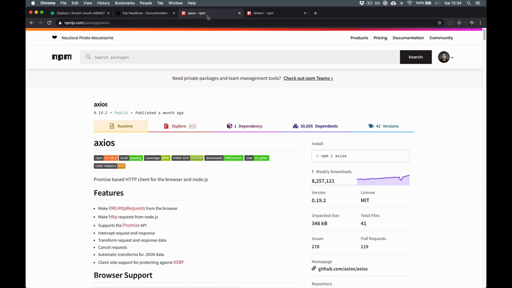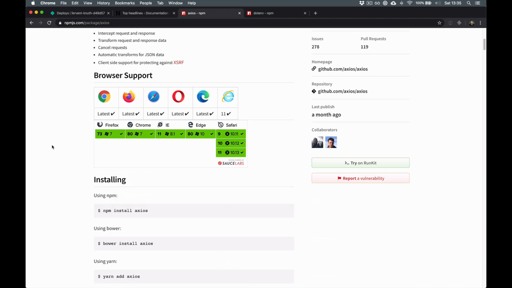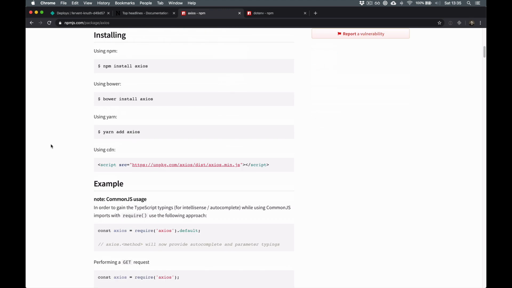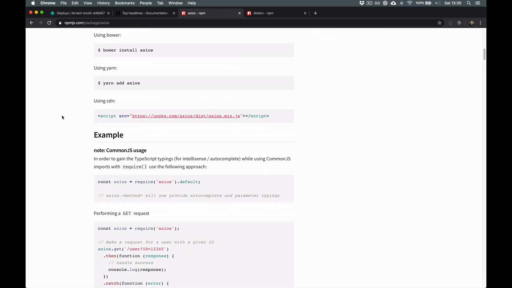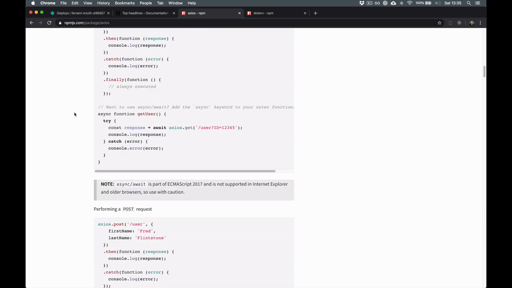So I'm going to use a library called Axios, which can actually run client side, so in the browser, or server side, so in our development environment or on whichever hosting environment, to make requests and get data for us. It's nicely documented. There's some examples of how to use that. But before I do anything, I'm going to need to include this.